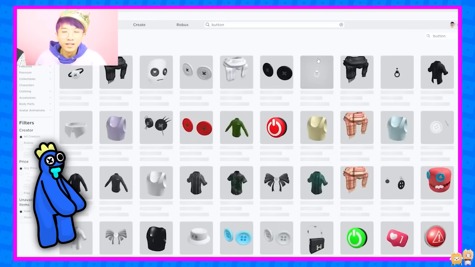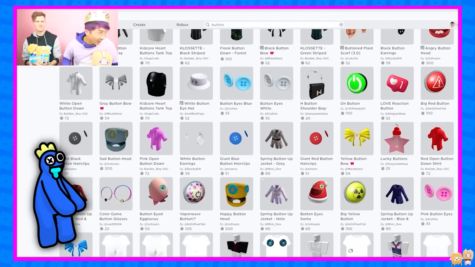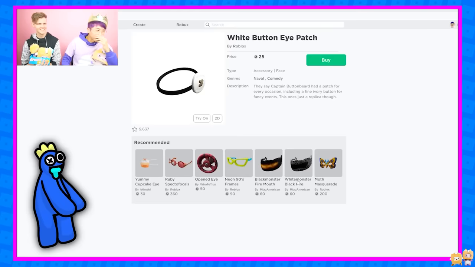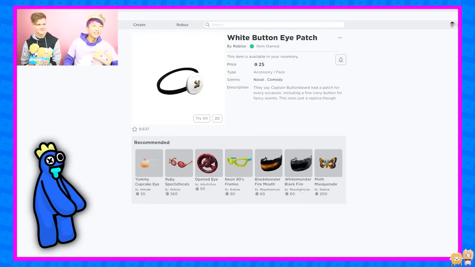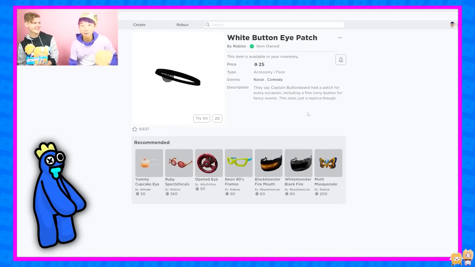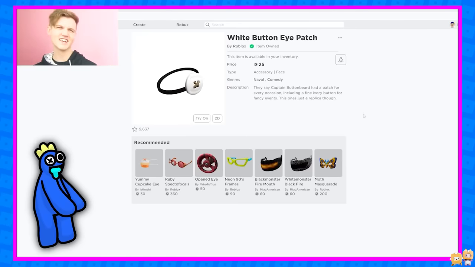Hey, Adam, can you spell button? Button? B-U-T-T. Huh? What? I don't get it. B-U-T-T. Oh, I get it now. Oh, good one, Justin. You know, the word button, you can split it into two words. Butt on. What? I don't get it. No. All right, guys, we gotta keep going.